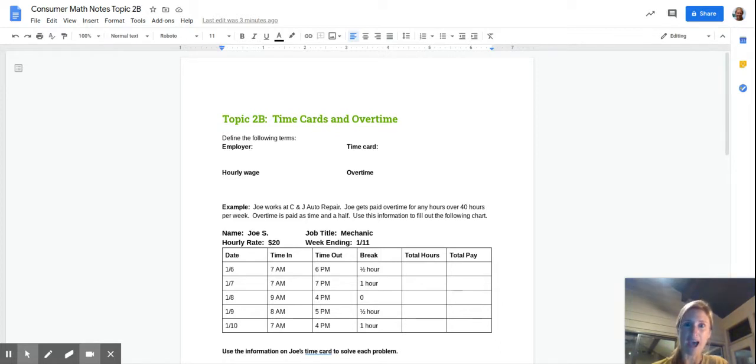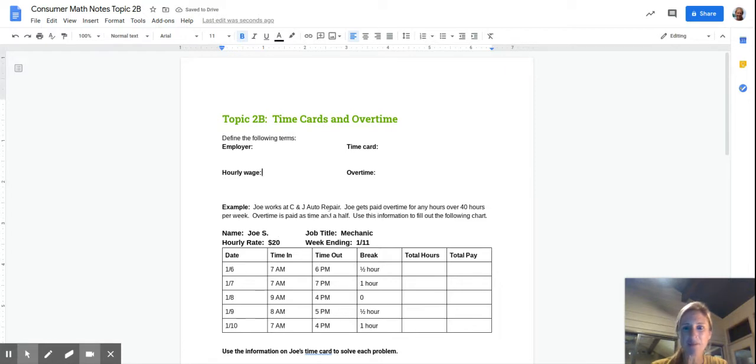That's called time and a half, so you're getting time and a half. That $10 now becomes $15. Time and a half means $10 is normal plus half of that. If $10 is normal, half of 10 is 5, and you add that on. So you get a total of $15 per hour for all that overtime. If you get paid double, then you literally get paid double. So if your normal rate is $10 an hour, now you make $20 an hour. Go ahead and put in the definitions for overtime and hourly wage. You can put it in your own words, or you can use the exact words I used if that would make you more comfortable.